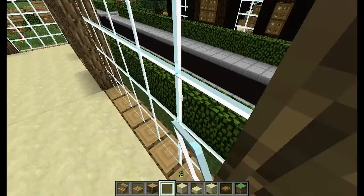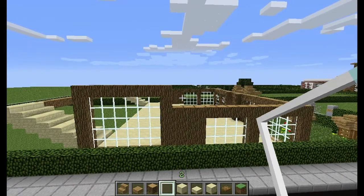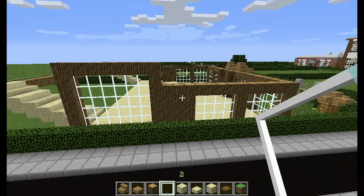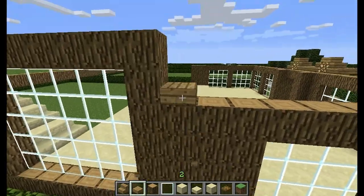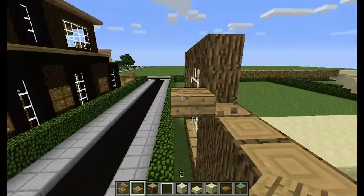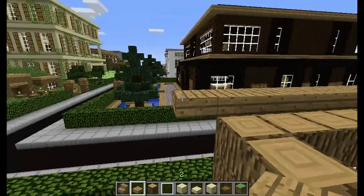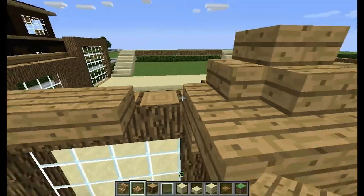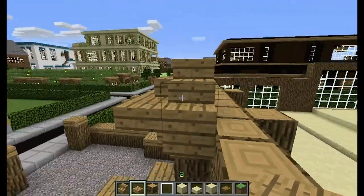Especially if we continue it from the other side. Doesn't look too bad. Doesn't look too bad at all. Okay. So, what we'll do for the bottom is, even though it's not going to be ending there, we'll split it up with some kind of block of color. So we'll just use the planks to meet up like that. Yeah, that looks okay. Looks really good actually.